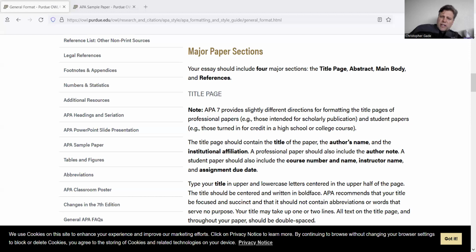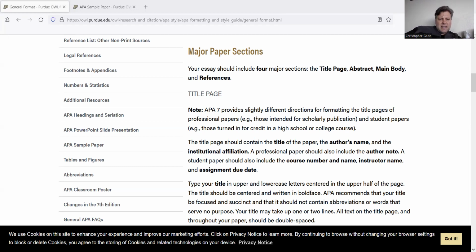To kind of get us started on that today, what we're going to be doing is just walking through what an APA formatted paper looks like. And to do that, we're going to revisit our old website that we saw last time, the one from Purdue University. But this time, instead of looking at just the references and the citations that we looked at last time, what we're going to be doing is looking at the overall paper structure, how we should set it up, and how we should discuss our topic in proper APA format.